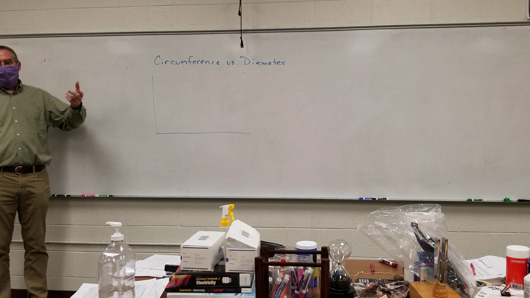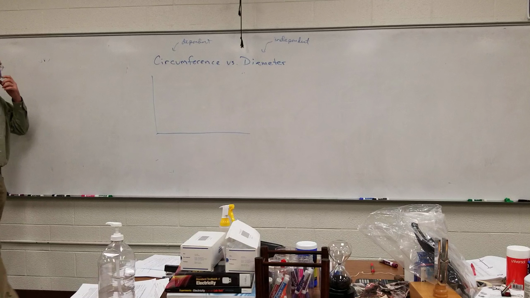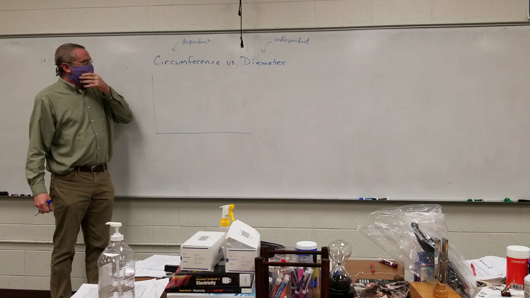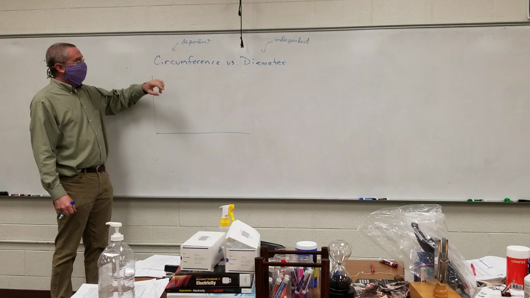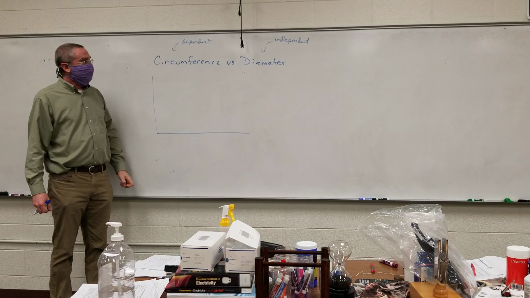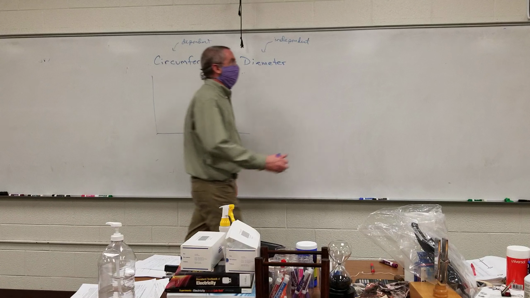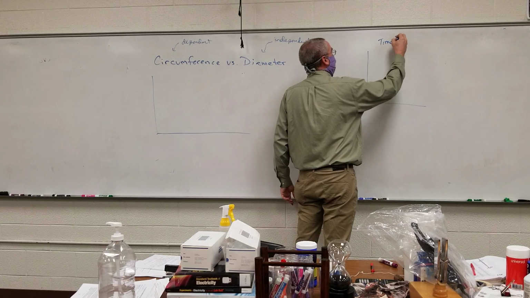The way this is set up, this first one is the dependent variable. And this is the independent variable. Now, in this particular case, it's a little bit sketchy which one's dependent or independent from a philosophical point of view. It's clearer on the second one. But when you're doing the title, it's officially the dependent versus the independent variable. In the second one, where it's a lot clearer, I think it's time squared versus distance.